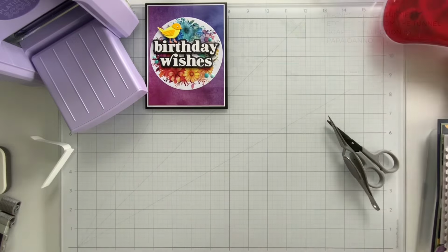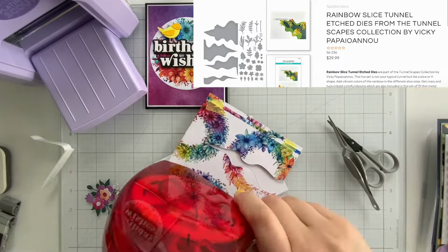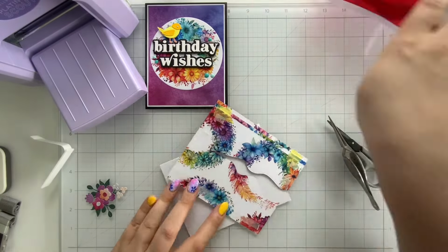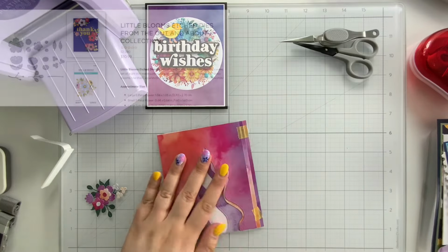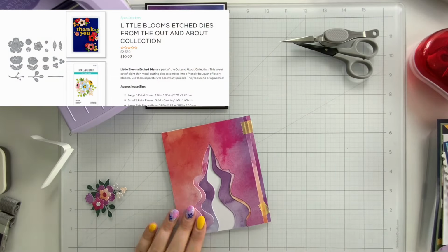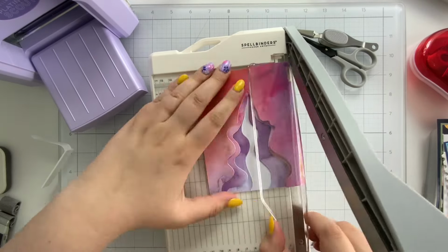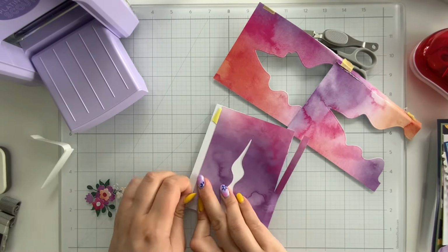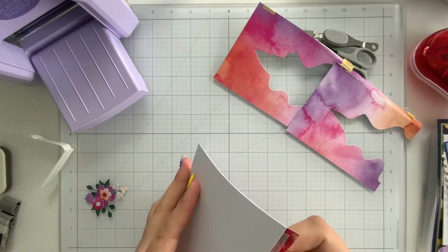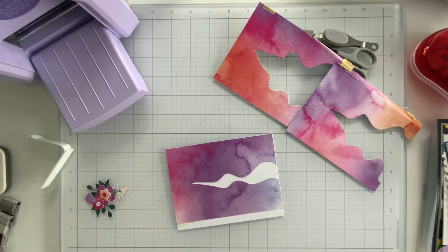I just love that. Okay, now my next card, all of these are taped together, and you're going to see me cut in a second, and it's going to be a mess, which I'm leaving in because you live and you learn, but I'm using these little blooms from the new die set that just came out. Oh, see, it did not work because my paper started sliding, which I'm going to go back here and actually glue the layers together instead of just tape so everything can work out. You know, like I said, you live and you learn, but whatever.